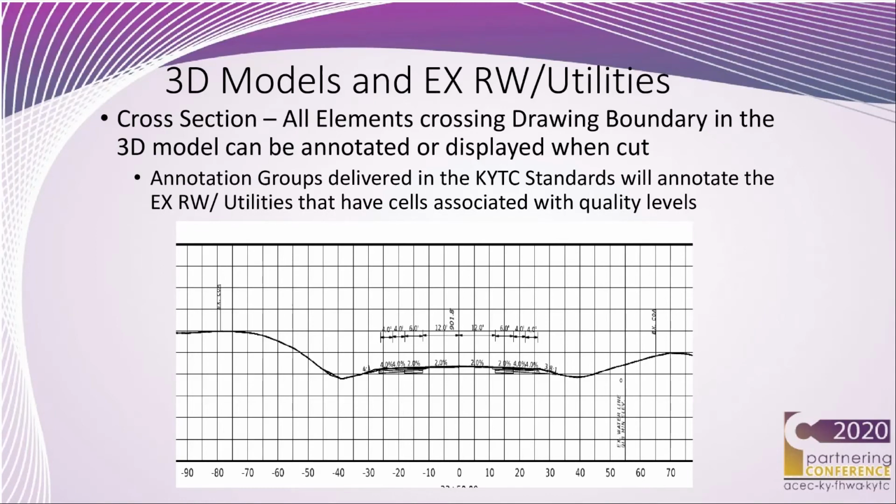Just wanted to also point out dynamics work a little different. So if you're bringing up utilities in your dynamic sections, they will not display the quality level A hull elevations. And that's by design, it just won't do it. So there's a different cell for that. So if you're not getting elevations in dynamics, that's actually correct.